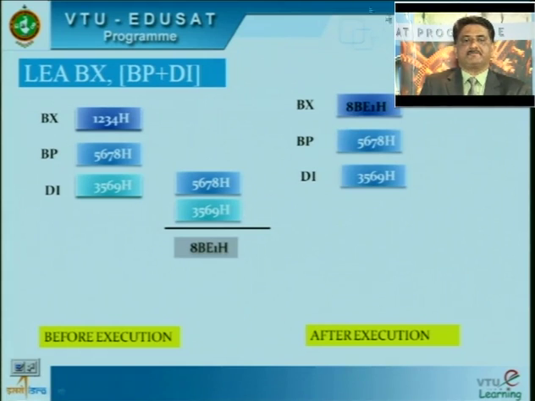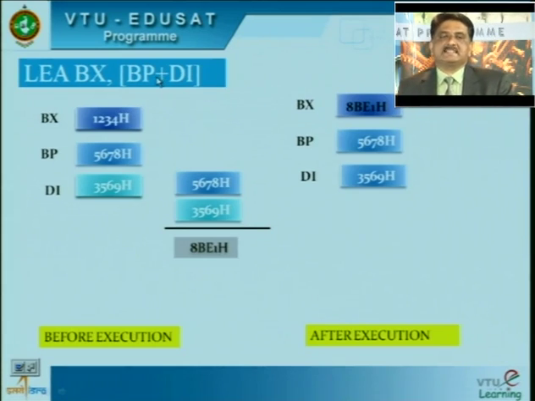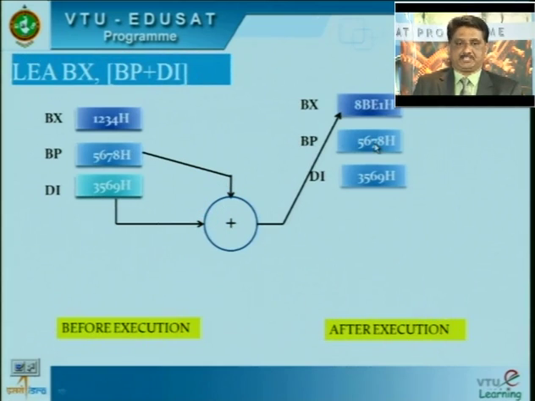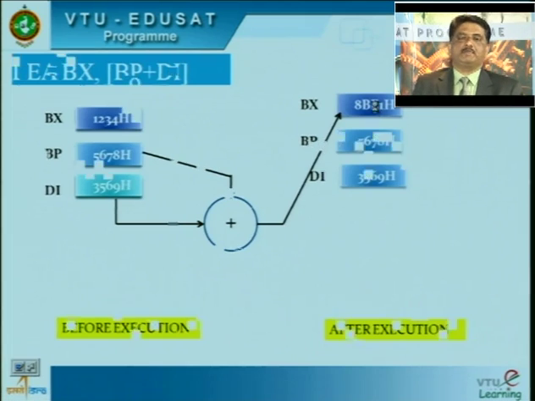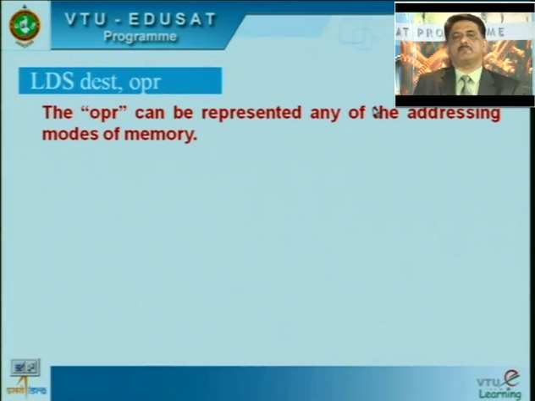Whatever the effective address that I have got, what do you mean by this effective address? When do we use this? Say, this effective address is an address of a memory operand or a memory data present in that particular memory location. So the offset address of that particular data present in the memory would be copied onto BX. Now BX was 1234. Now BX is 8B E1H. Say after adding these two, whatever value I get is copied onto BX, and this in turn gets added with say DS and then processed further.